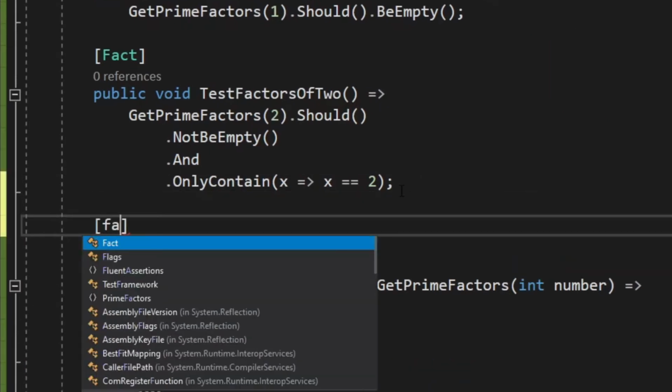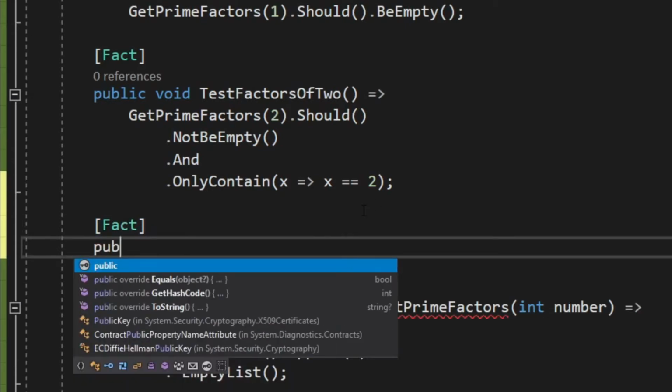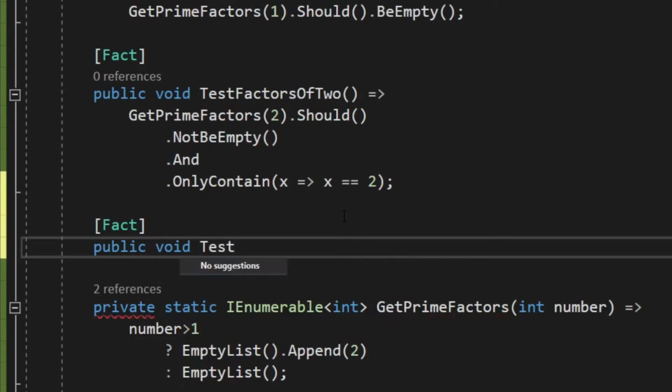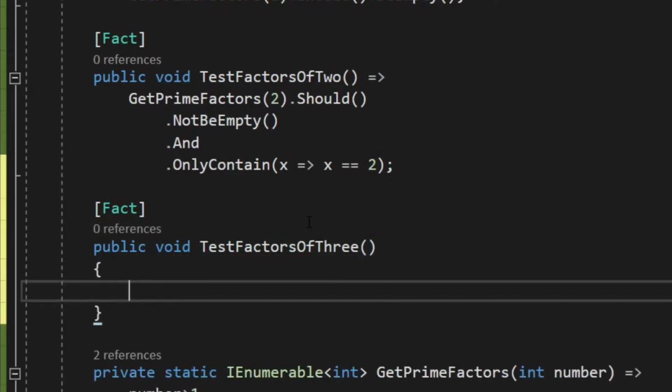So start writing the next test. We want to look at the factors of, well, 3 is the next number, let's do 3. So pretty much the same as before. We're going to call the function get prime factors.